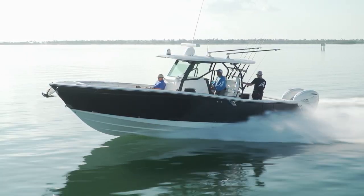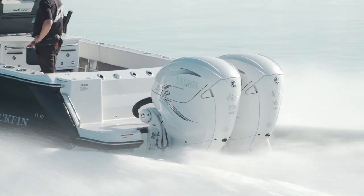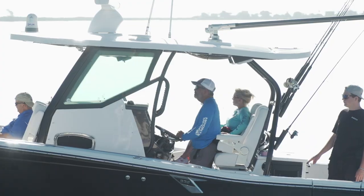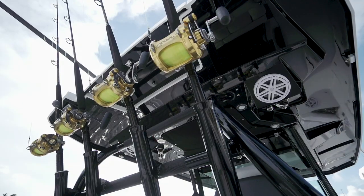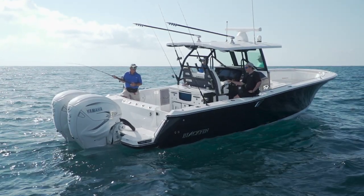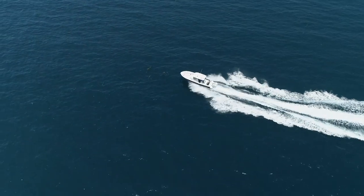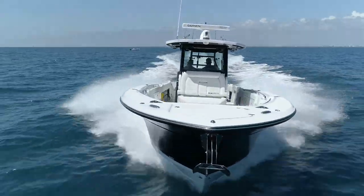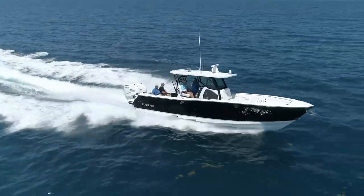The new face of Blackfin doesn't really share any similarities with the Blackfins of yesterday. This is a boat company with its own personality. The result of hard work from a team of engineers is a boat with over-engineered, bulletproof hardware and a very classy aesthetic. This boat can take the abuse the ocean puts out every day, and the 10.5-foot beam combined with the 23-degree dead rise provided a really soft ride that absolutely ate up the seas.